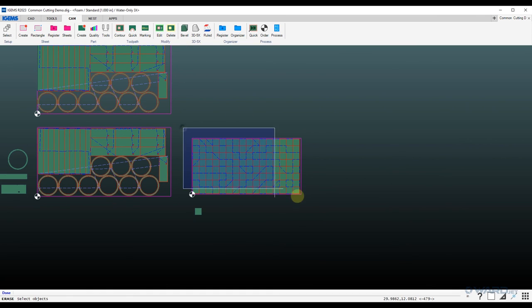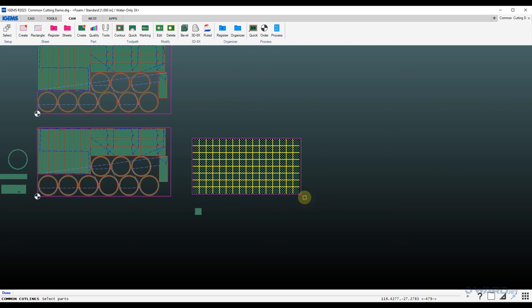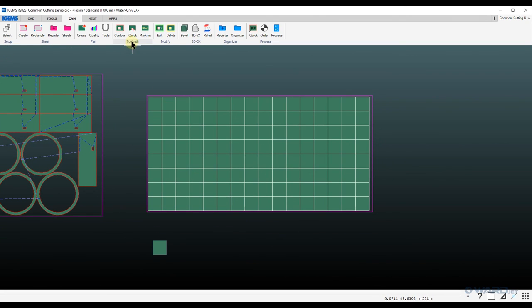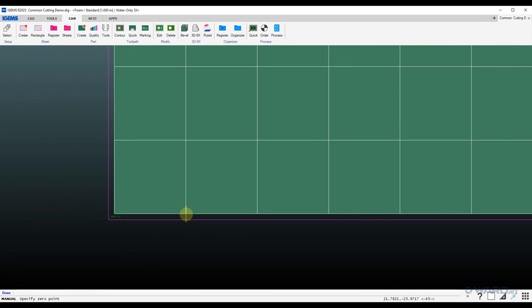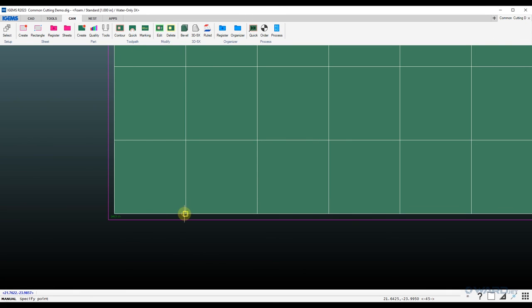And the other option in the common cut menu is lines, where all it's going to do is basically draw CAD lines around our parts, which you could then either export as a DXF file or use the quick command or manual command. So if you wanted to do things a little bit differently, you could do that and then go back and use manual command and do this toolpath however you wanted to. There's another video on our website about the manual command if you want to check out how this works. But basically you can determine for yourself what you want the toolpath to do, whatever crazy pattern you might like.